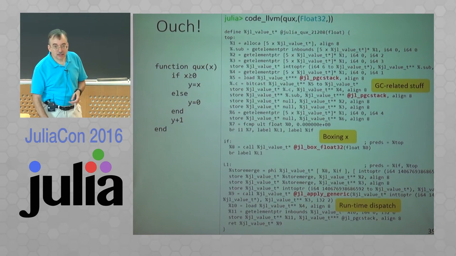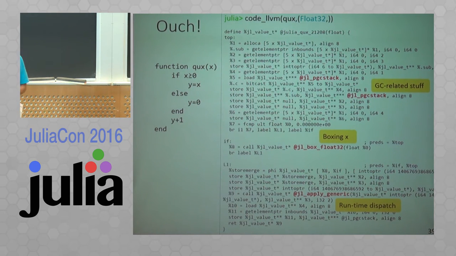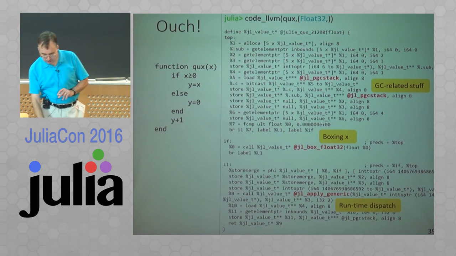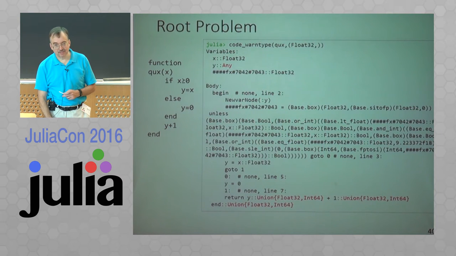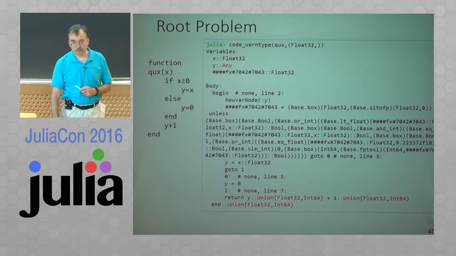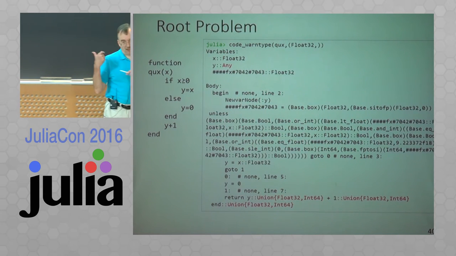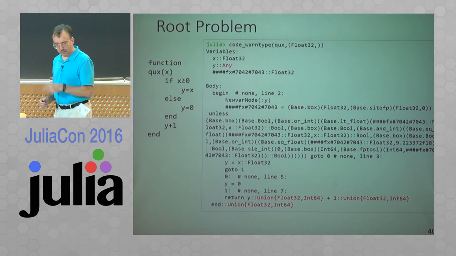Is that because of the y plus 1, the 1? Yes. Well, the trouble starts a little sooner. It's the y equals x, y equals 0. Int. Zero, that's an int. Yep. Even though other zeros that look the same sometimes become... Now, zero in Julia is always an int. Yeah, it needs to be 0.0 to match the input of 0.0. You'd have to use the zero function. Yes, right. I'll get to that. But if you did that, would you get the short form? Yep, I'll show it.